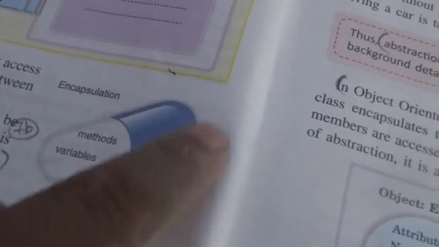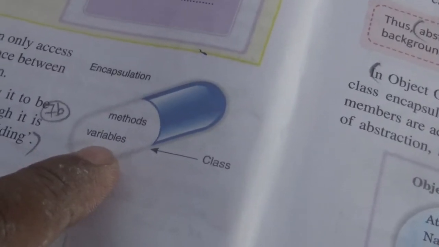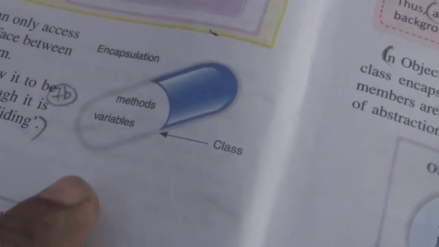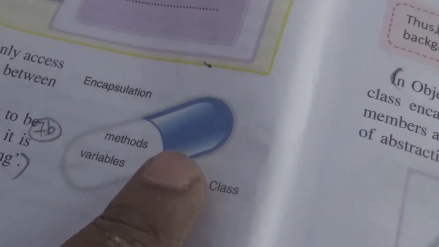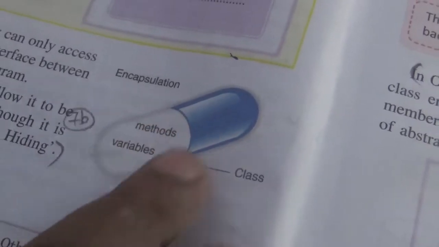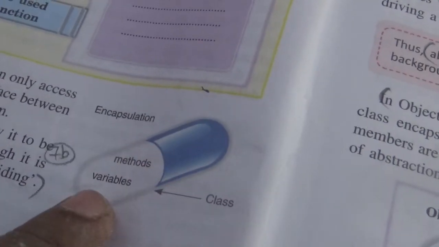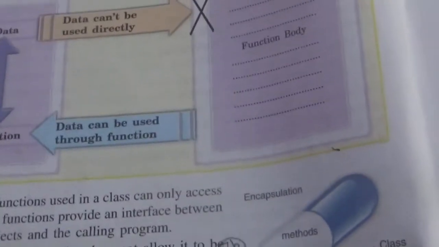Similarly, this capsule boundary acts as a class. Inside this boundary there is a powdered material. In a class, that powder acts as variables and methods. Variables and methods do their work among themselves. Whatever requirement or logic they want to carry out, they can do anything inside the class, but they can't go outside this class. So that is known as encapsulation.